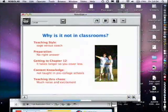The next is that there's no right answer. You'd be amazed at how many teachers get really frustrated with us because they want to know what the right answer is, because if the kid asks them questions, they want to be able to tell the kid whether or not the kid's on the right track. Well, of course, there's a million different ways you could cook hamburgers with Lego bricks. So there is no right answer, and that teachers find difficult.